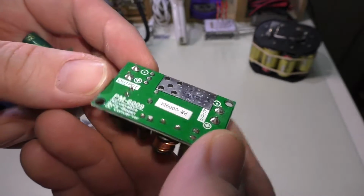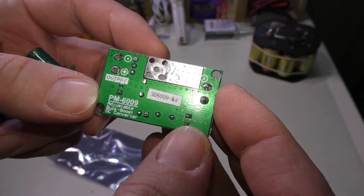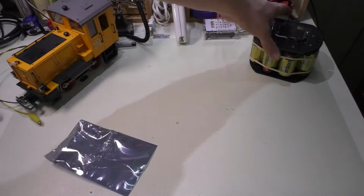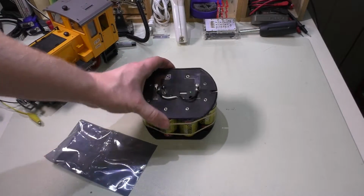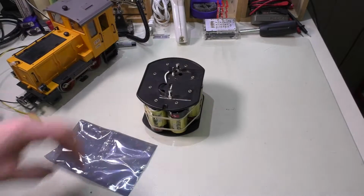That's basically it. I mean, there's really not much to them, but they were nice little boards and cheap modules for the money. So I have a couple ideas of what I'm going to do with this. For certain, I'm going to try maybe redoing this, obviously if I can get something with a higher amperage.